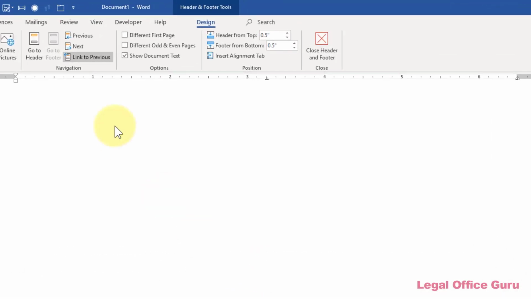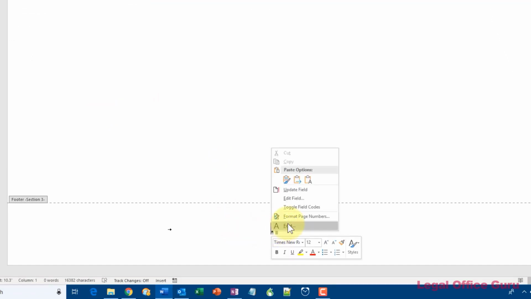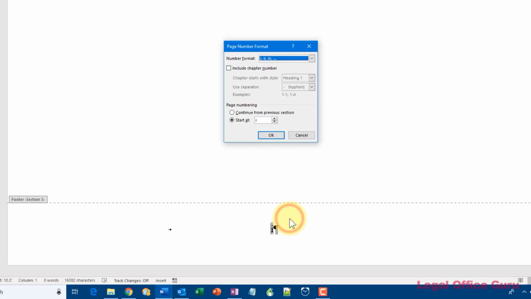Break the link between Section 2 and Section 3 by toggling off Link to Previous. And then right-click on the page number. Choose Format Page Numbers. Correct the page number format. It's already restarting at 1 at the new section. And then click OK.